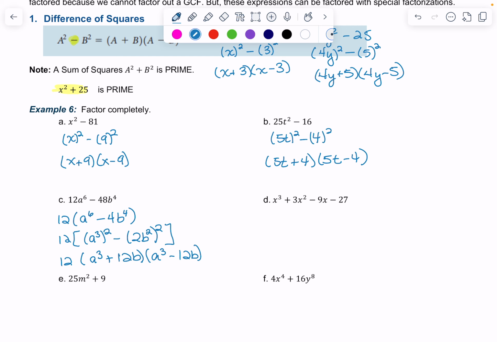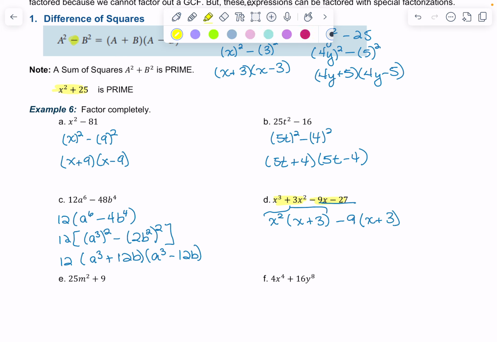The next one. Wow, it looks a little different, right? I can see that my first two terms both have higher order things, cubes, and these two I can both see are divisible by 9. So I'm going to try a grouping thing. I'm going to pull an x squared out of the first two terms. I'm going to say x squared times x plus 3 is what's left in those first two terms. And then off of these, I'm going to take out a negative 9, so I'll turn those both positive, times x plus 3.